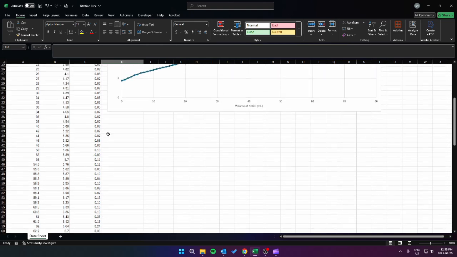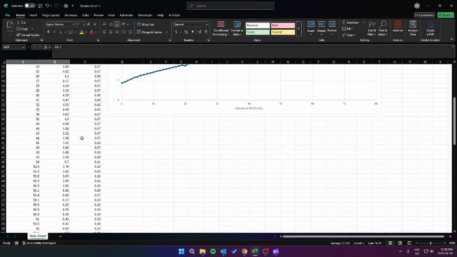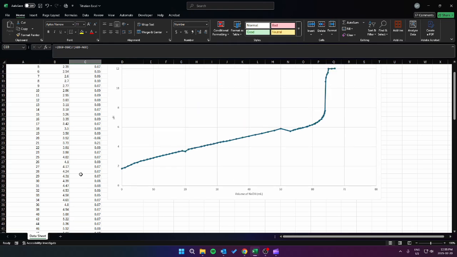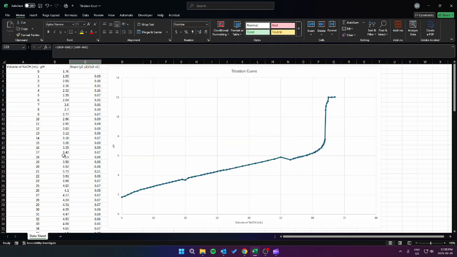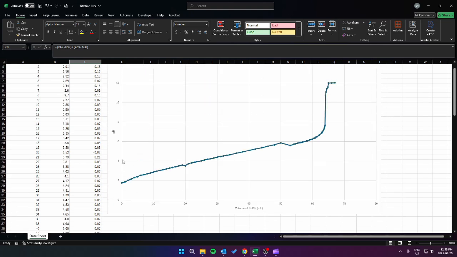Now, initially looking at this data, this 15 may have caught your eye. What this means is that the slope here is very high, right? Higher than the rest. But say we wanted to graphically envision this. It's probably pretty easy for us to pick out the slope here with only 70-ish values. If we had thousands, it would be very difficult.